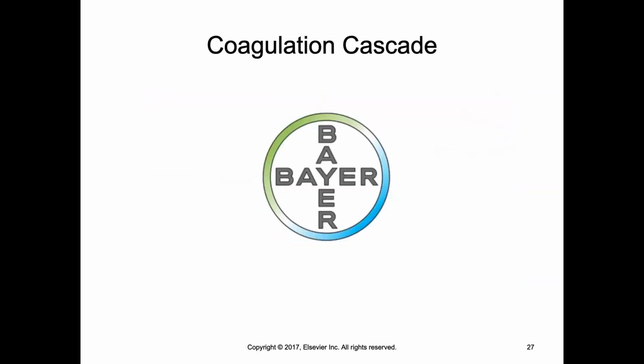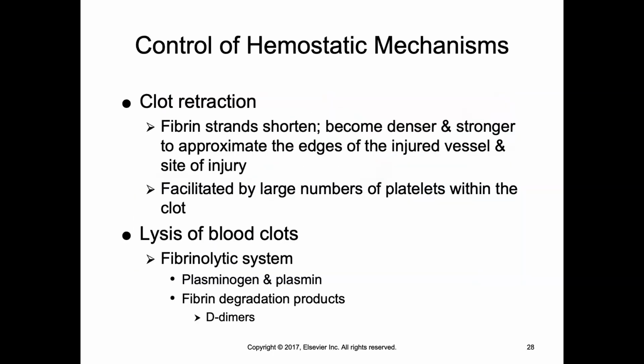So for treatment, we give the missing clotting factor so that you can form a clot, okay? Once the clot has done its job, right, we don't need it anymore. In fact, we don't want it anymore. In clot retraction, the fibrin strands basically pull the wound together so that there's less possibility of rupturing it and bleeding again. That's aided by platelets within the clot itself.